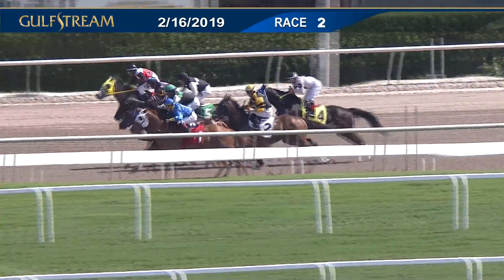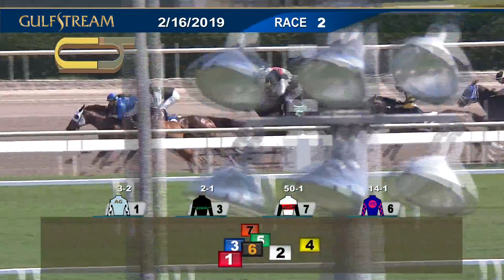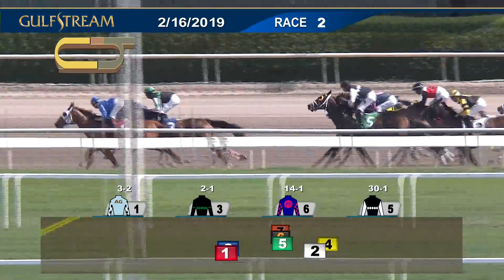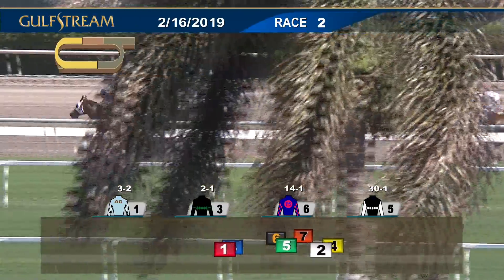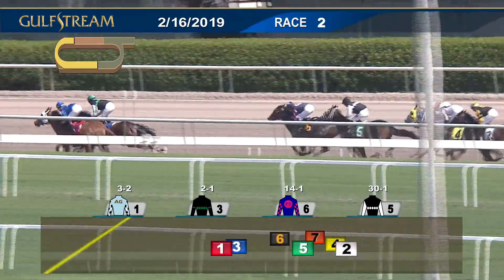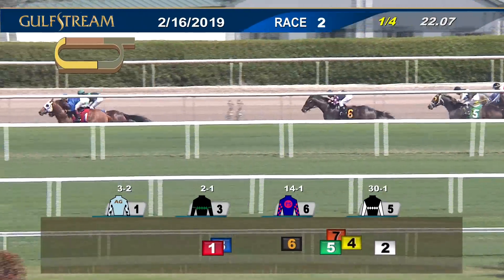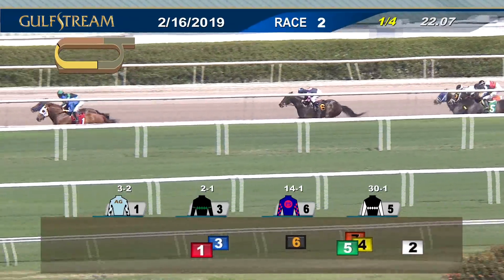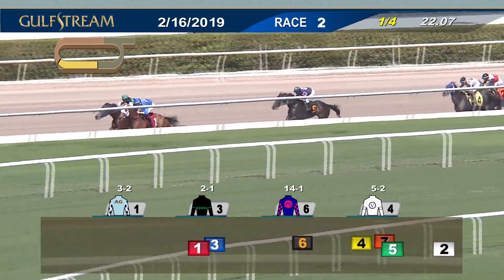And they're up. Picture-perfect beginning. From the rail, the veteran Trev fires to the top, and Northern moves right with him early — these two fly, working a length and a half better than Silent Tiger. Tomato Gator is out, sprinted today, while fourth about five lengths behind, then Storming My Way, and out the back door early is Polar Jet. They speed to the half-mile point with Trev toward the rail, Northern to the outside. They pass the half-mile pole in lockstep, four ahead of Tomato Gator, who tries to rally from third. Outside in particularity, trying to move through traffic, is Polar Jet. Silent Tiger's at the inside, and Storming My Way is last as they round the far turn. Opening quarter was rock-solid, 22 seconds flat.